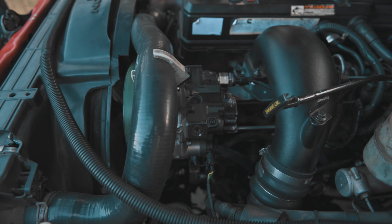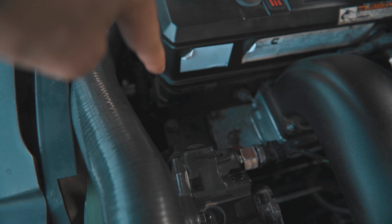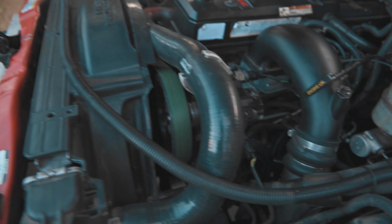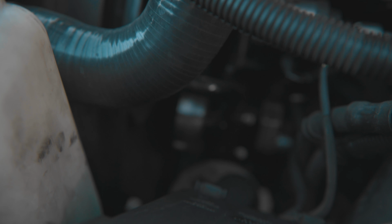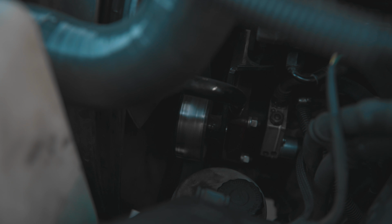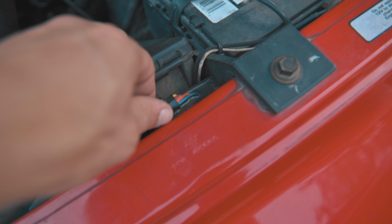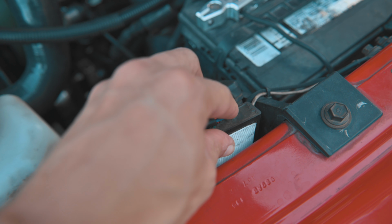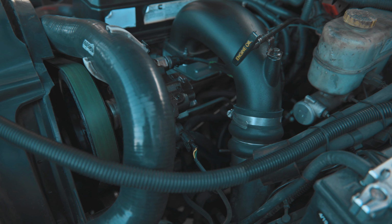Pretty simple, pretty straightforward. The kit just basically mounts up top right here with 3 bolts. It has the big pulley, and then you have to add the other pulley down below. You can kind of see it right there. It's not focusing. It's right there. And yeah, you have that. Then you'll have your little controller, which we have mounted right here. A little ghetto, but whatever. Sits right there. And then we have our distribution block back over there, which you've seen.